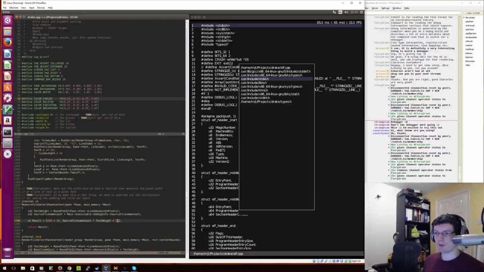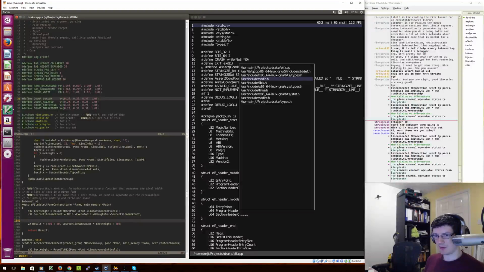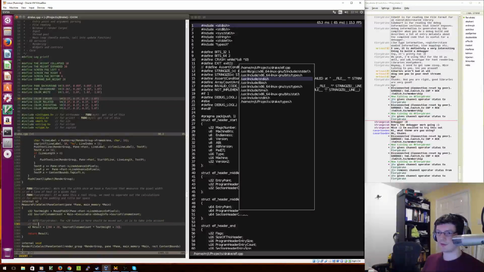It's not going to quite work, but it'll do for now. I'll put the to-do in here. Note the plus 20 baked in here should be moved out. It is to take into account the padding.